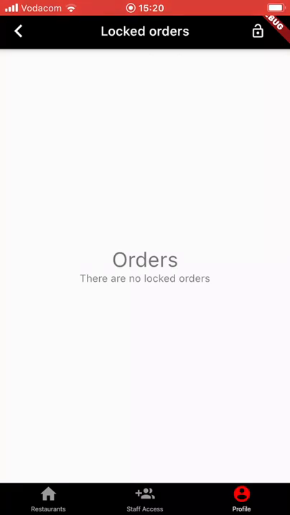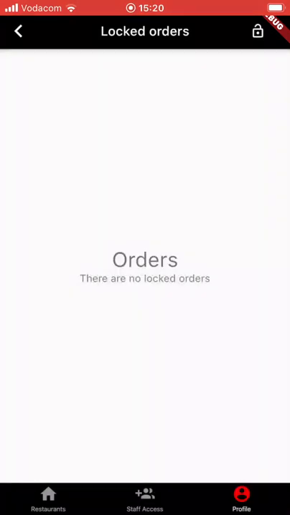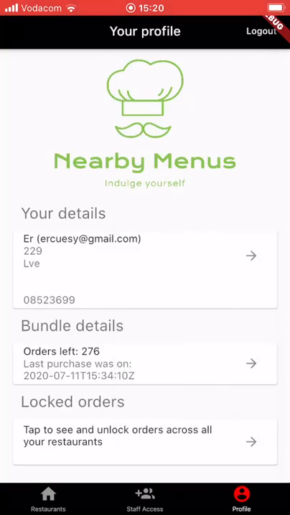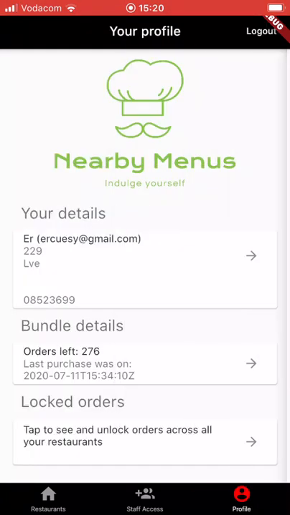I would have to go into this view and then tap on this padlock to unlock them, and it will do the balancing of how many orders were locked, how many orders were purchased, and it will replenish the counter in the back end, and then unlock the orders that are there, and then happy days, everything can work again. This is just to change my details if I need to change my details.